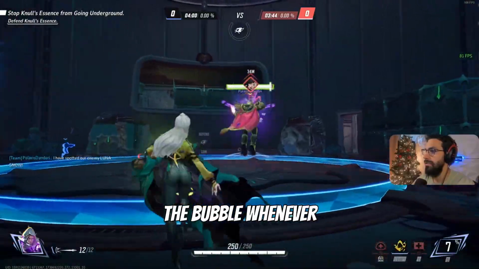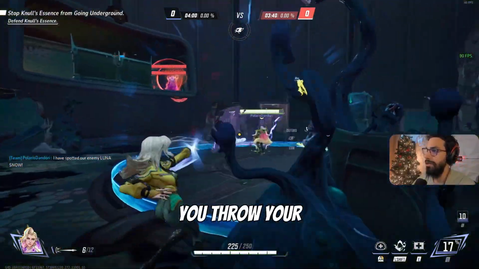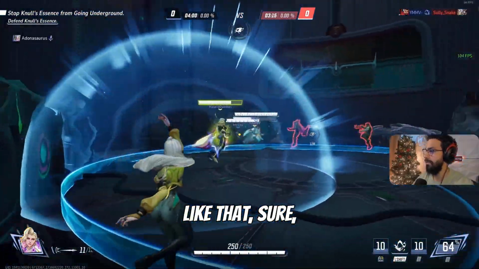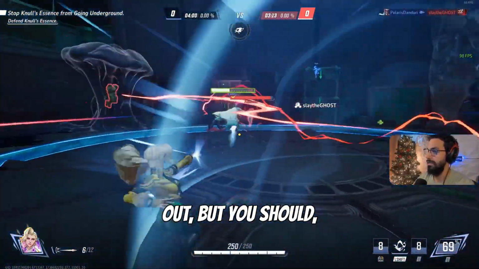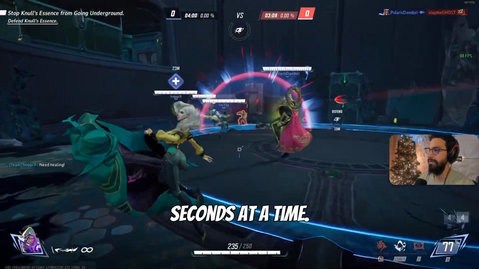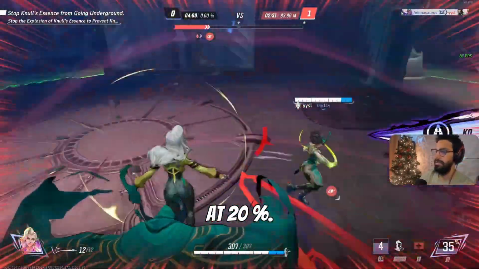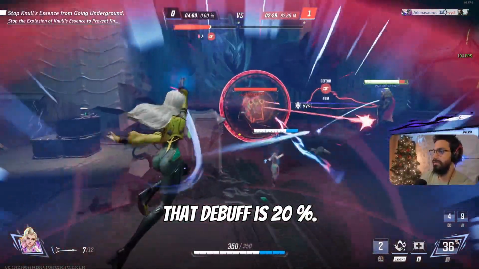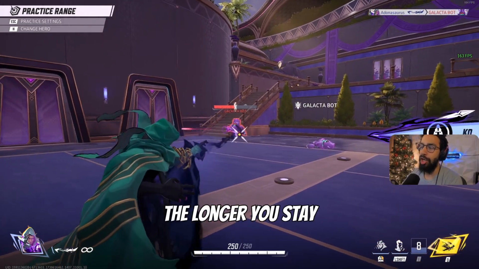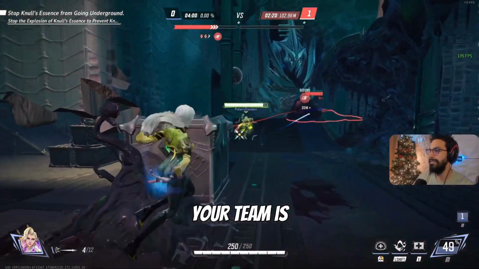Let's say you throw the bubble whenever they're getting low, right? Then you switch to Cloak, you throw your window, and then you go right back to healing. Now, if you have people that are low like that, sure, maybe you take them out, but you should at most be only on Cloak for no more than 2 seconds at a time. That window that you throw, they are debuffed for 2 seconds at 20%. That debuff is 20%. So yes, you can do this, but you have to keep this in mind. The longer you stay here as Cloak, the less healing your team is ultimately going to get.